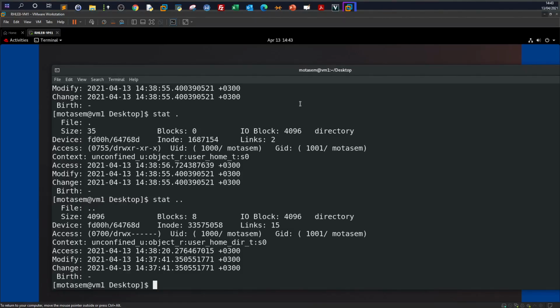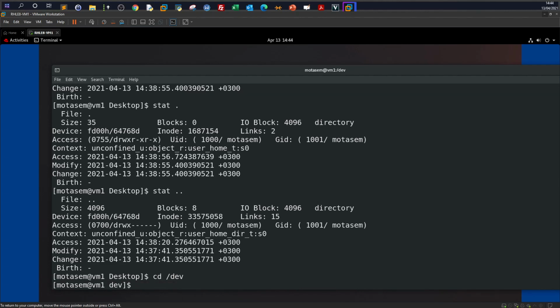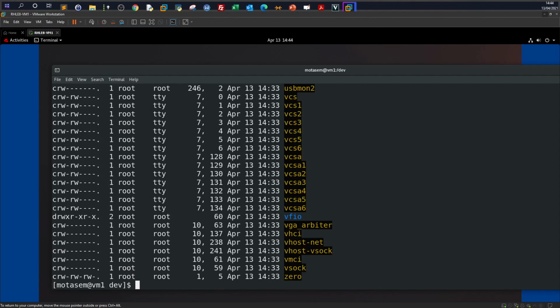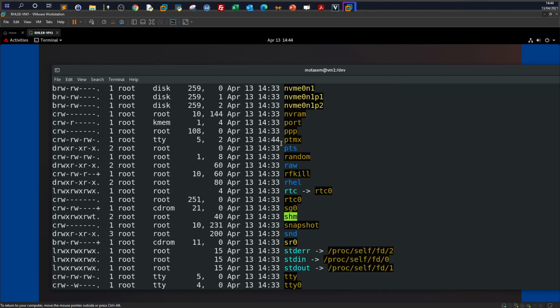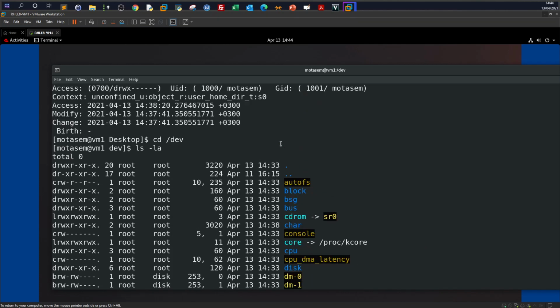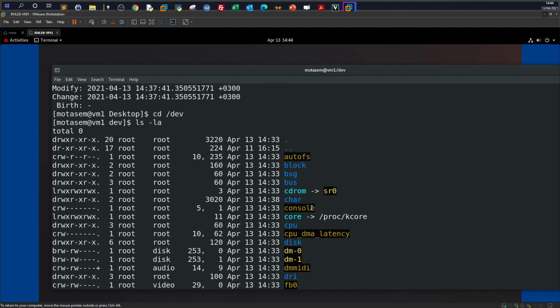If we get back to Linux, here, if I go to dev and say ls -la, let's take a look here. Looking for a console, if we have console. As you can see, the console is denoted by C. So you have the C here. The C means it is a character file, right? And as you can see, we have B. So B is a block file.